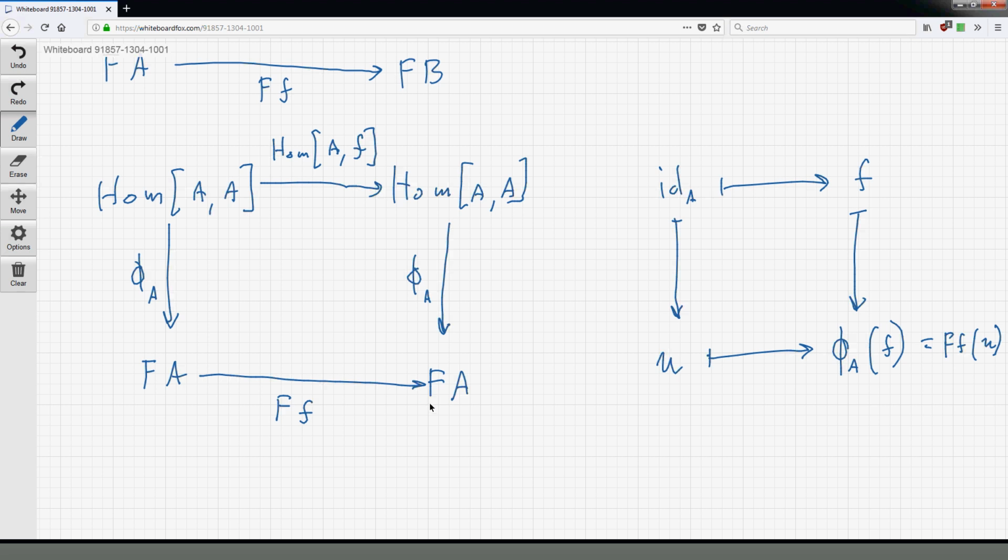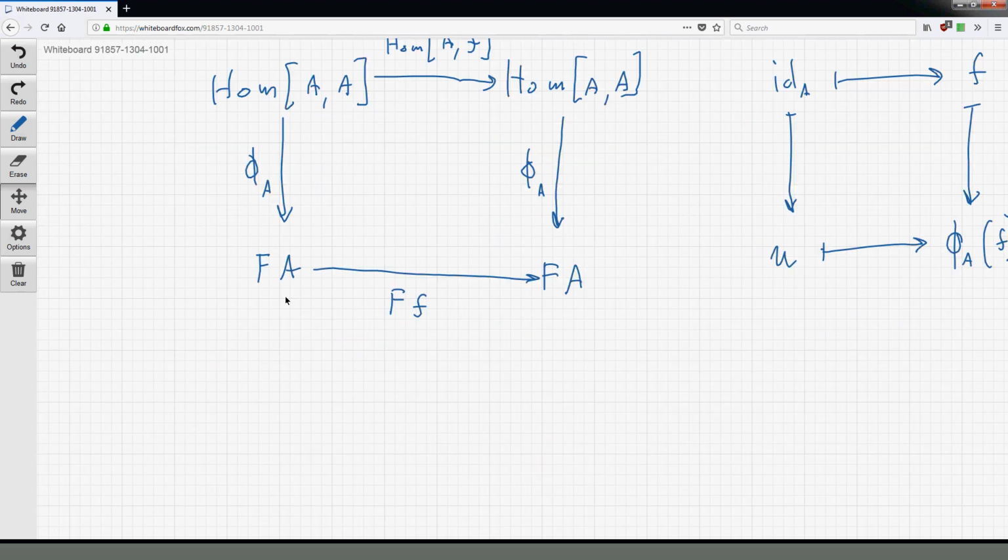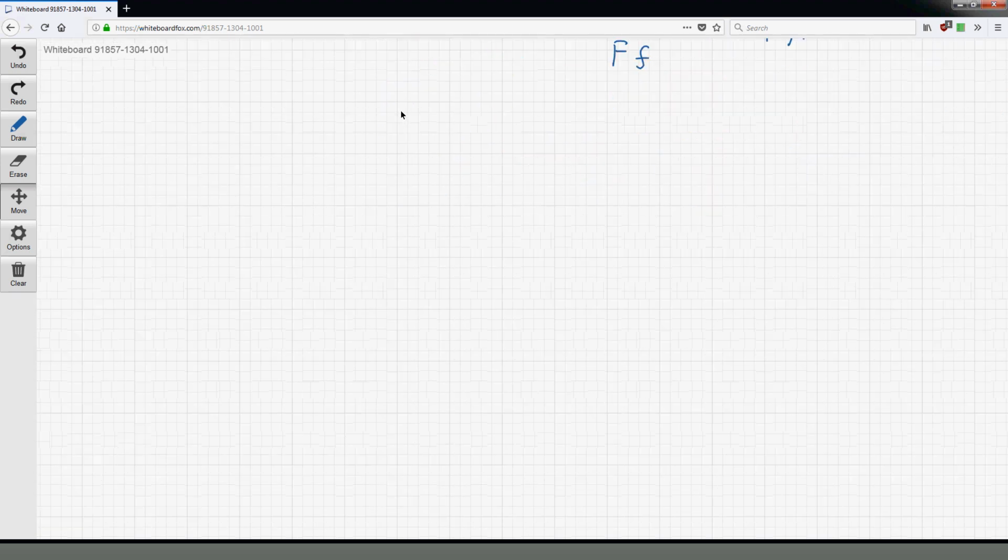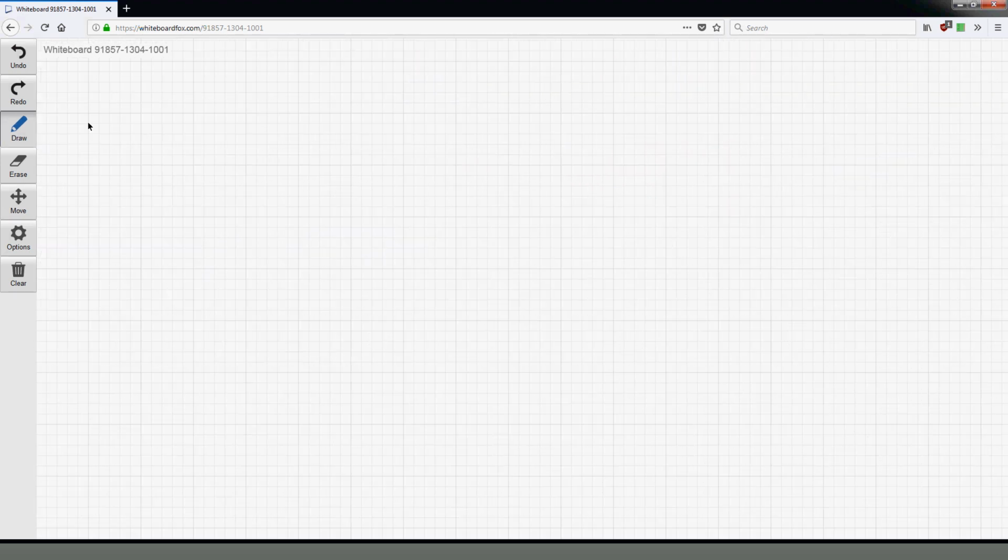Now, let me look at my notes for a second here. All right. So what this gives us as category theorists, how are we going to use this? Well, I'm going to give you the definition of a representable functor.